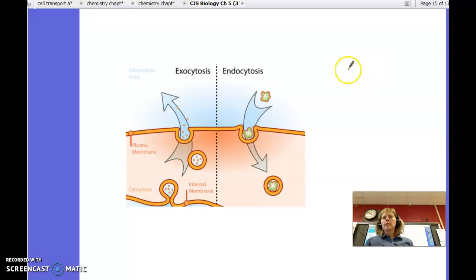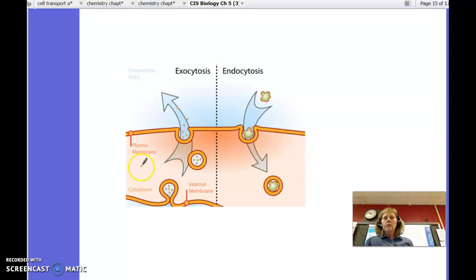So endocytosis is taking those large particles in. The cell membrane itself makes a little dip, if you will. The particle kind of goes in here. Sometimes it's a liquid. We'll talk about that too. And then the cell membrane pinches off across here, kind of closes the door, if you will, and then closes that off, and it moves into the cell as a vesicle. So now this vesicle gets moved to wherever it needs to go for the cell to do its thing, and that might be cellular respiration, where it's breaking that down into molecules that the cell can use for energy, and so on.